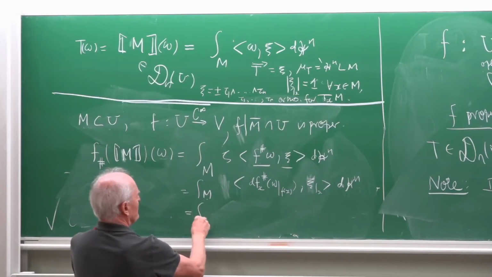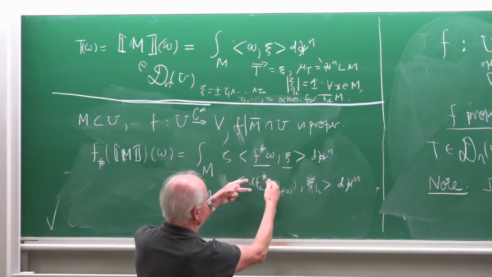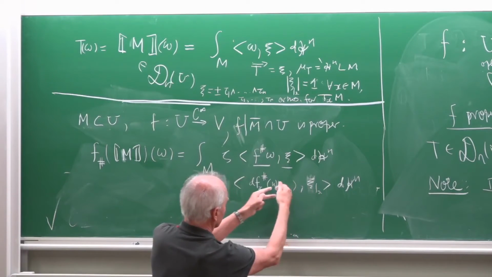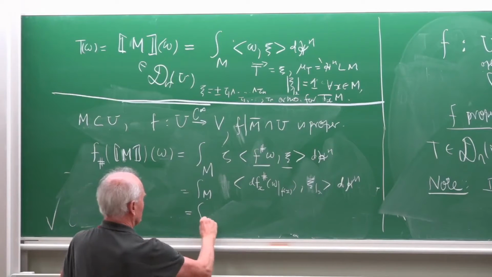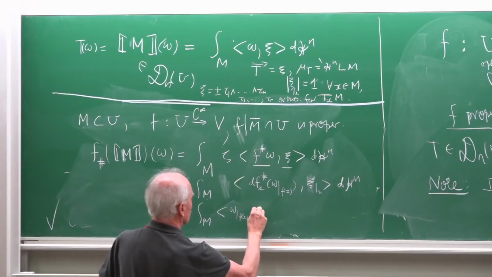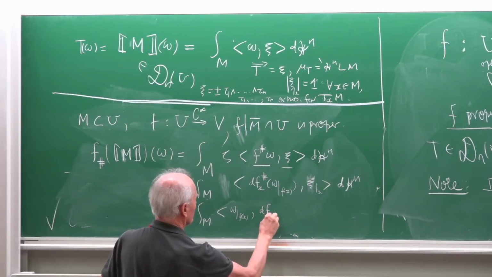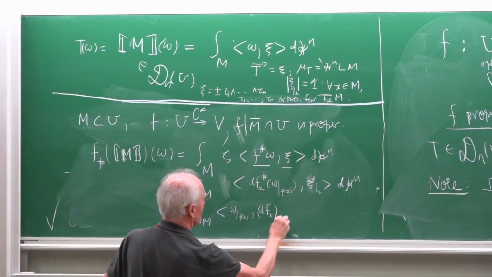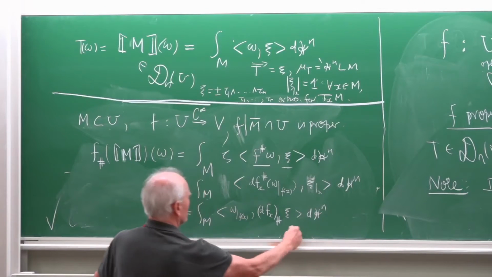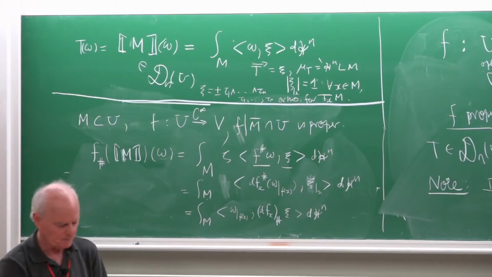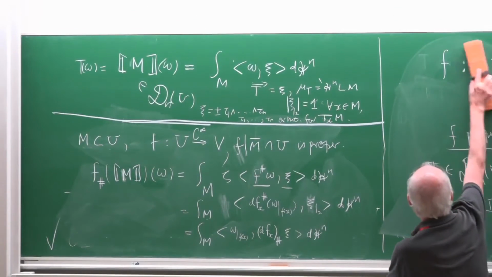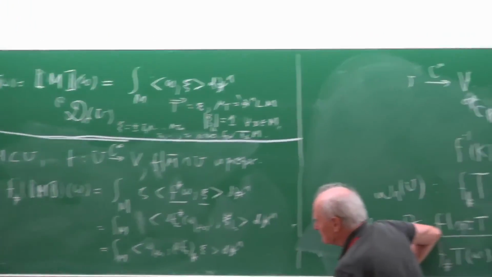And by definition, remember there's duality here, so instead of pulling back this and pairing it with that, we can push forward that and pair it with omega. So this is omega at f x paired with d f x sharp psi, d H n. So now we've got to work that out. So let's do that.